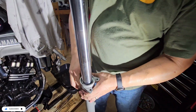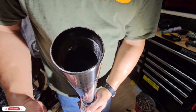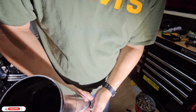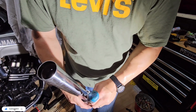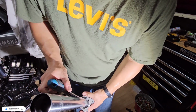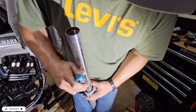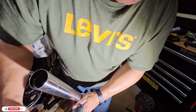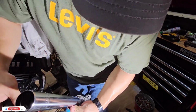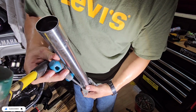So now we have to push this one. What I'm thinking we will do is use the same screwdriver to push it without damaging the rod. So we are just pushing this one.